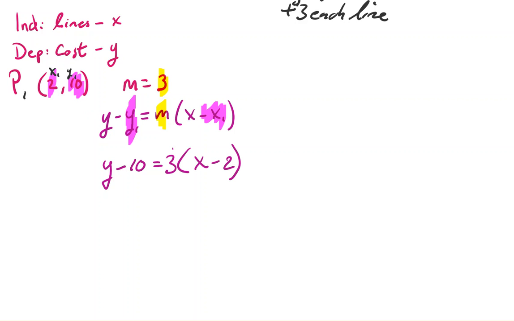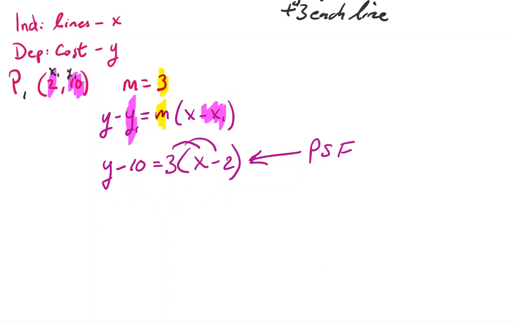Well, let's go ahead and get rid of parentheses. So y minus 10 equals 3x minus 6. Now what we want to do is stop and say, okay, well, right now this is the point slope form. Actually, I guess I went too far because this is point slope form. But I just know what we're going to do next, which is take that and change it to slope intercept form. So let's not do this yet.